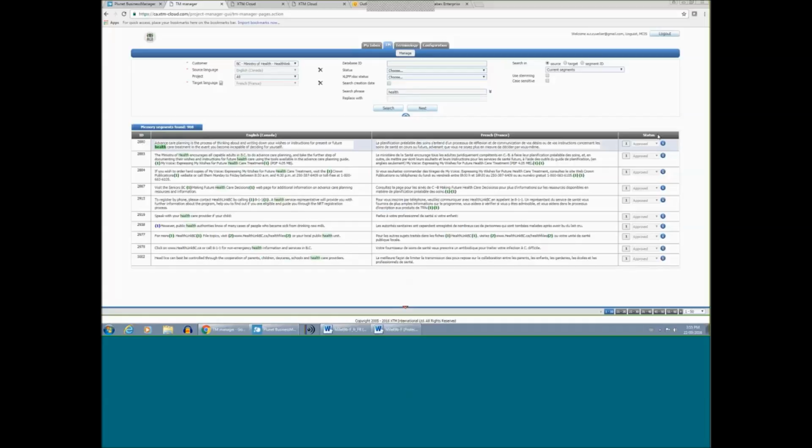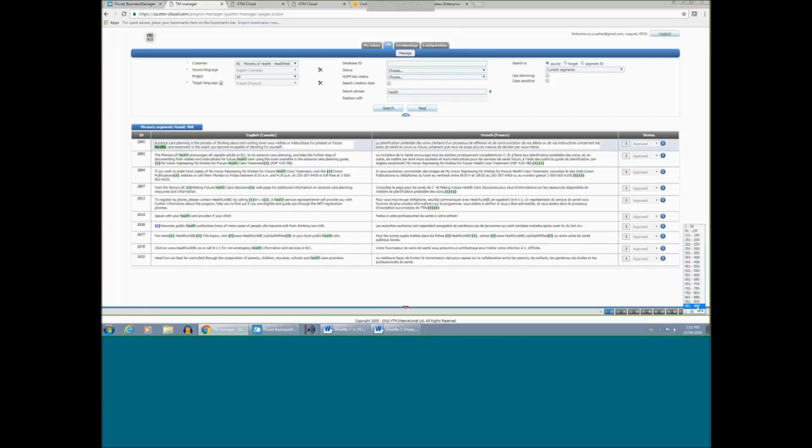Be mindful, however, as I said before, that there might be problems sometimes. You might see that a source doesn't really go with a target. That does happen. In most cases it doesn't, and we're pretty happy with the state of our translation memory. But as some of you may know, there might be a few issues here and there. So when you use the search feature, do be mindful of that. Notice that we do have a lot of results. It's the Ministry of Health, so obviously the word health is going to come up a lot in this search, and you do have 908 segments, and you can use them all for suggestions.